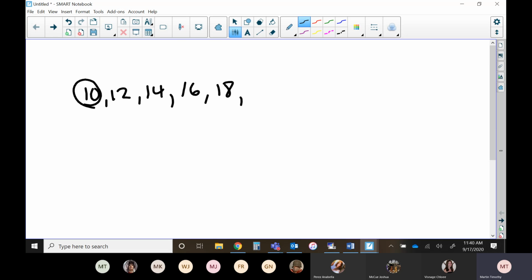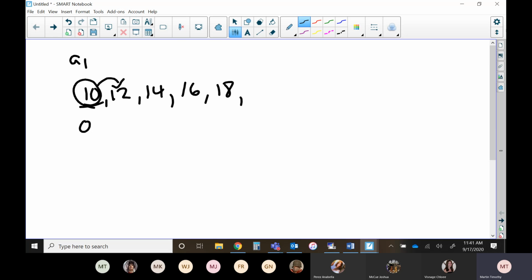This is the first term, right? So this is A1. How many common differences were added to this one to get to the first term? 0. The common difference was never added to the first term. It's just the starting point. It's just the number. This is what you're starting on. There's no common difference that was added to that. For the first term, no common differences. It's just the first term.